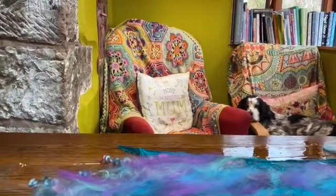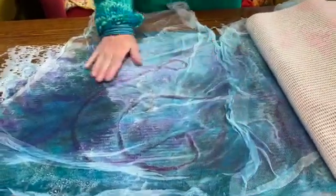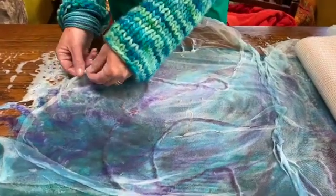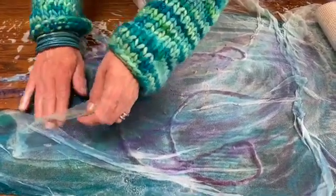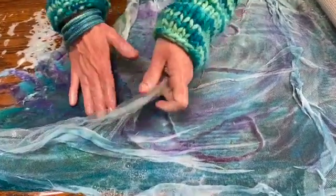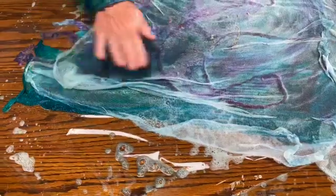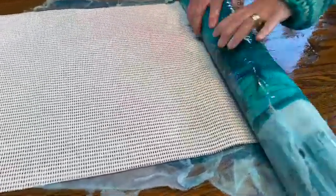So I think I'm about ready to lay my netting down again. Okay, so I've rubbed this now again for 20 minutes, half an hour, making sure that everything is well and truly stuck down. And again, you can check that by just very, very gently rolling back the mat. Remember that this net begins to stick, so you have to hold on to your work and pull the net away. And if you look closely, if I go like this, it comes up as one, so we're ready to roll, making sure that all those ends are okay. So cover up with your netting, lay down your piece of mat and continue to roll to the very end.